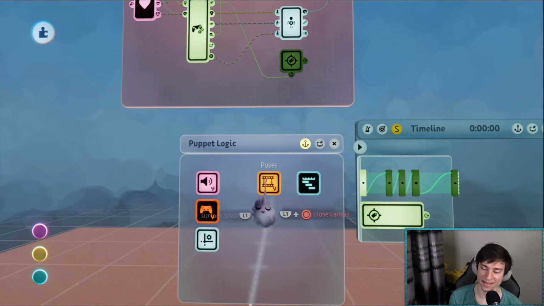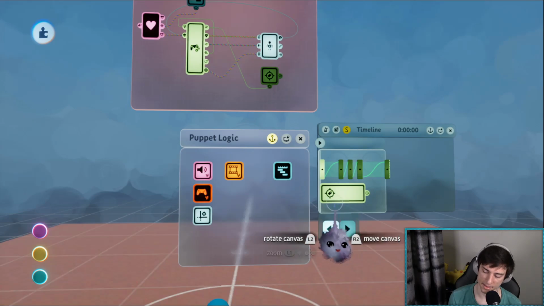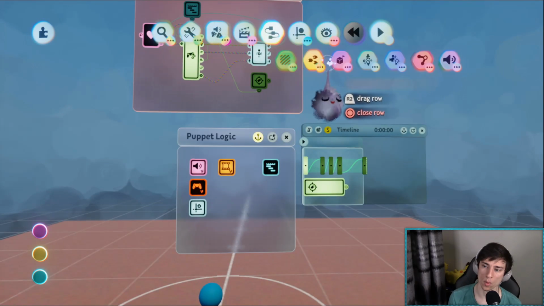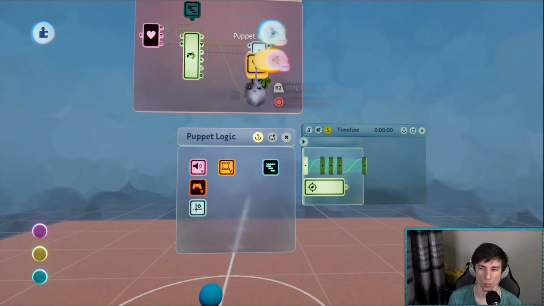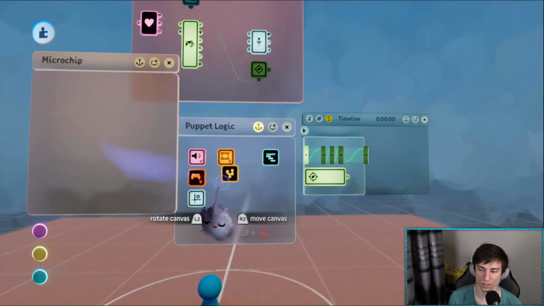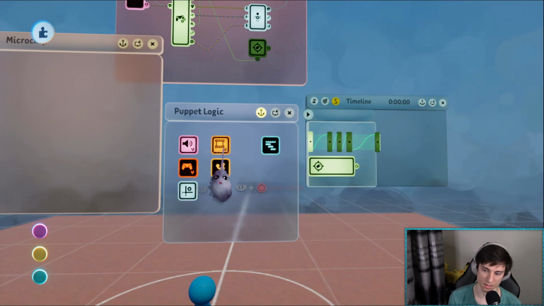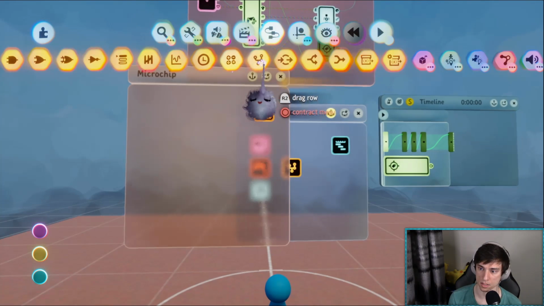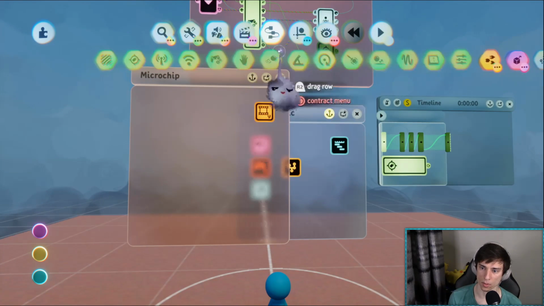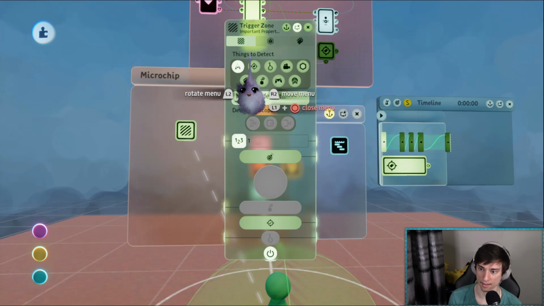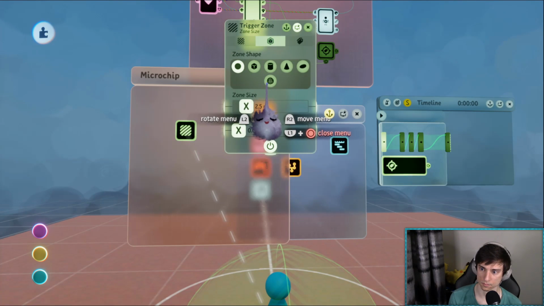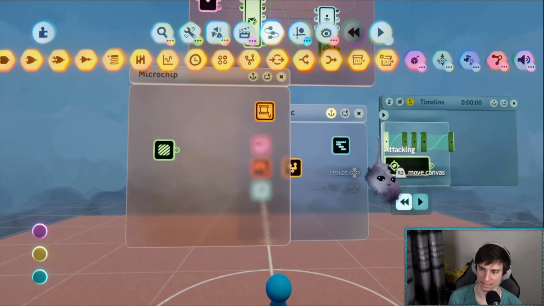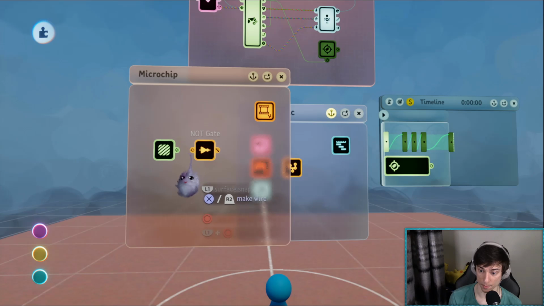So yes, we could keyframe this, but I'm doing it with tags and zones because if I have another animation, I don't want to have to re-keyframe it. It's a lot easier to just place the tag in the timeline. So we're going to put this poses chip in another microchip, and we're going to have a zone that senses the tag attacking. And if this attacking zone is on, detecting the tag, the poses chip turns off.